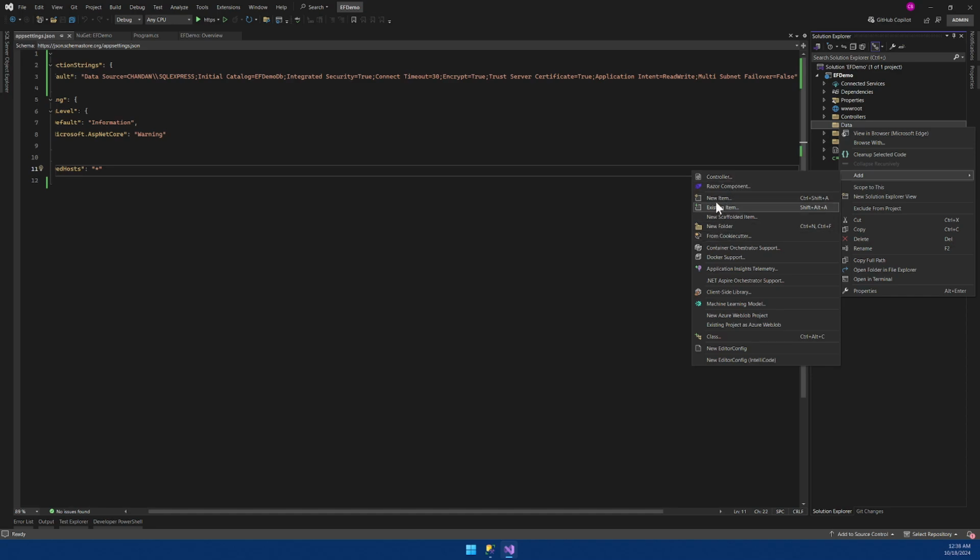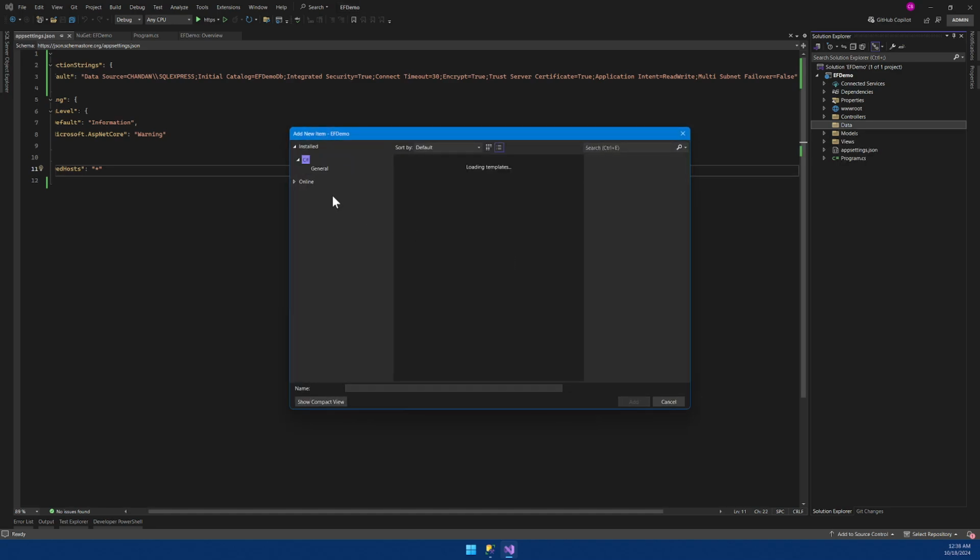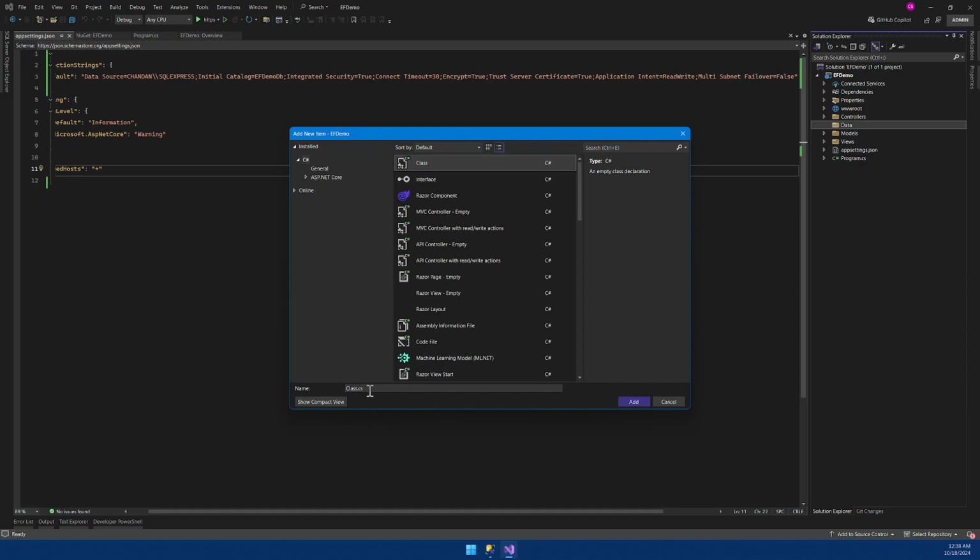On this I'm going to add a new item, a blank class called, let's say, EF demo context. The reason why we put context is that it's the standard one.